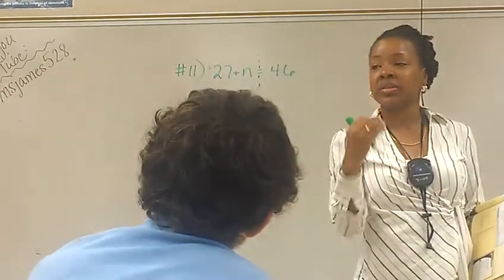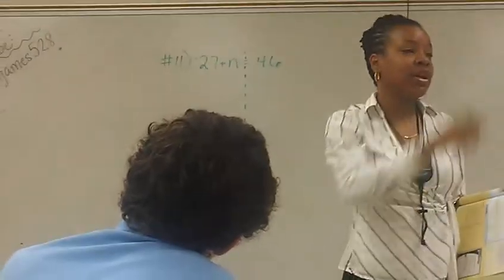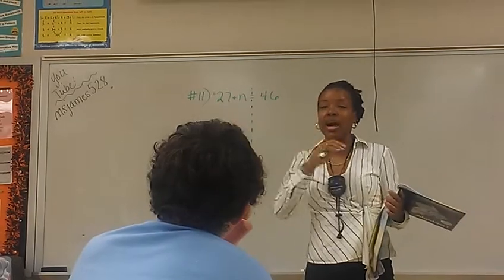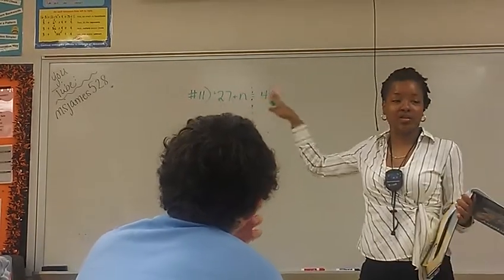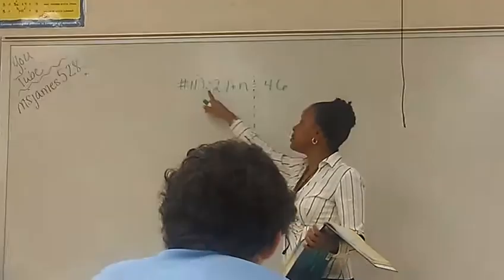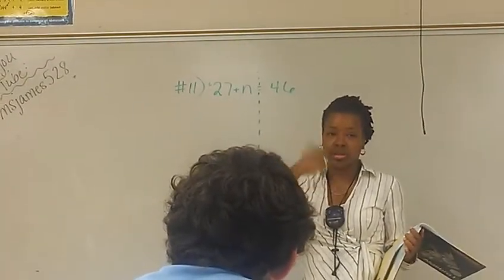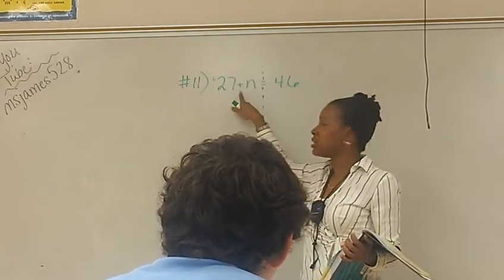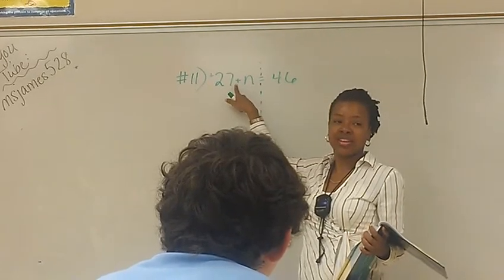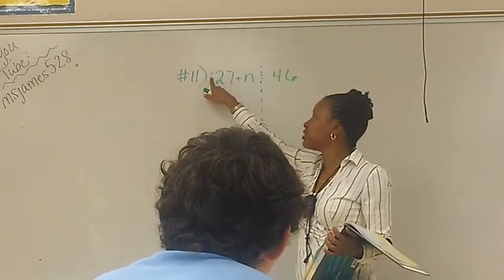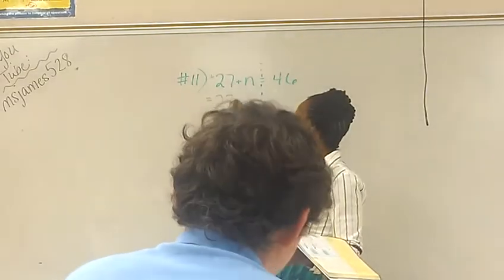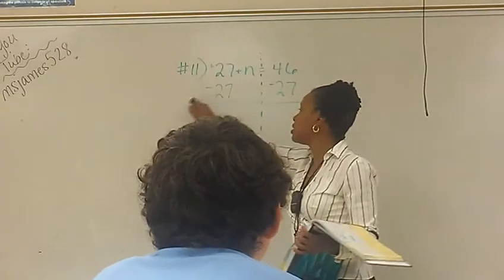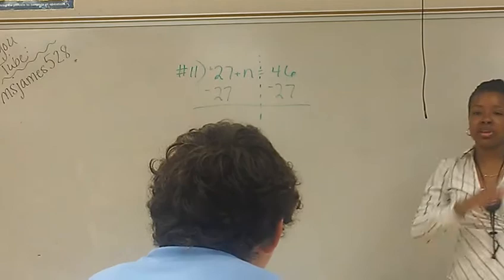When you're in prison, if they put you in isolation, hopefully you don't know this, that means they separate you from everybody else, put you in a little room by yourself. We want to isolate the variable. So you always do the opposite. That's how you get rid of stuff. The opposite of plus is... notice I'm not pointing at this plus. Guess who this plus goes with? The n. So the opposite of plus is minus. But if I do it over here, I have to do it over here because it's an equation. And you draw your line. Now you make things happen.